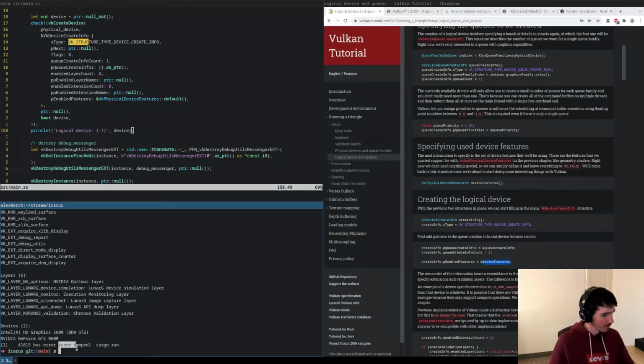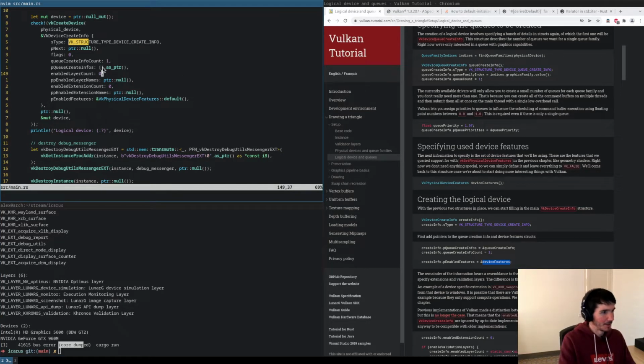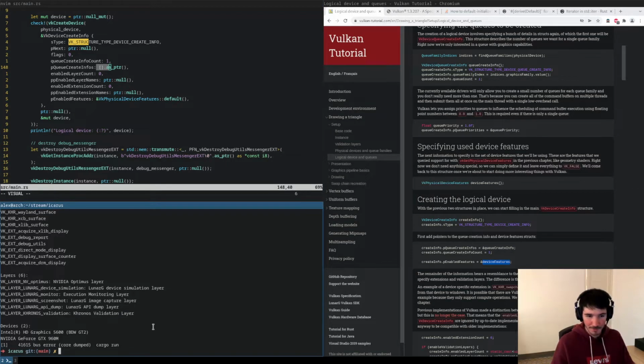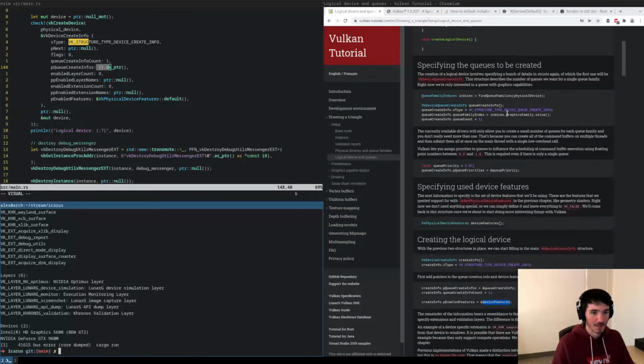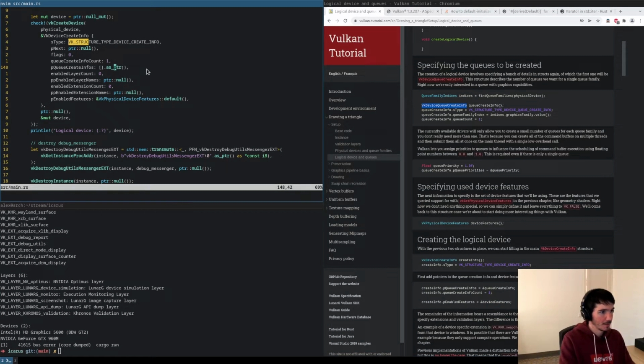Yeah, we got a crash, so basically we need to fill now the QCreate infos, because we're telling it that we should have one, but we specified it as an empty array, so it's having troubles when accessing it. So let's read a little bit more. How do we create the queue-create info? So it's done via this type, so let's go ahead and create it.